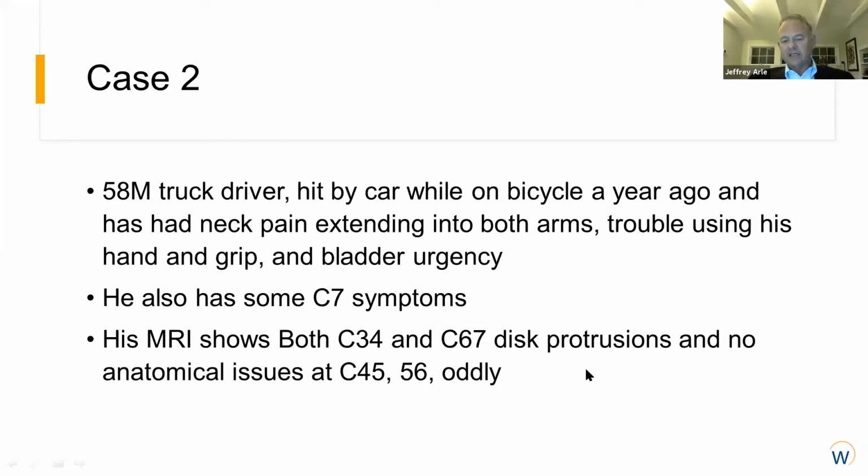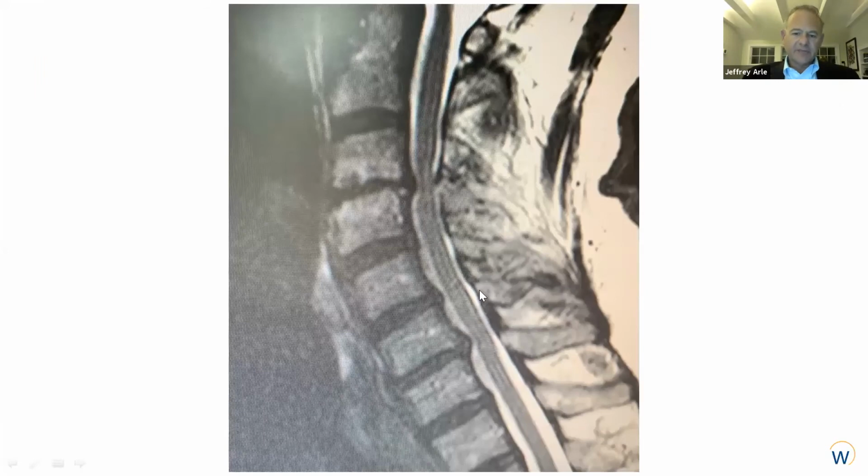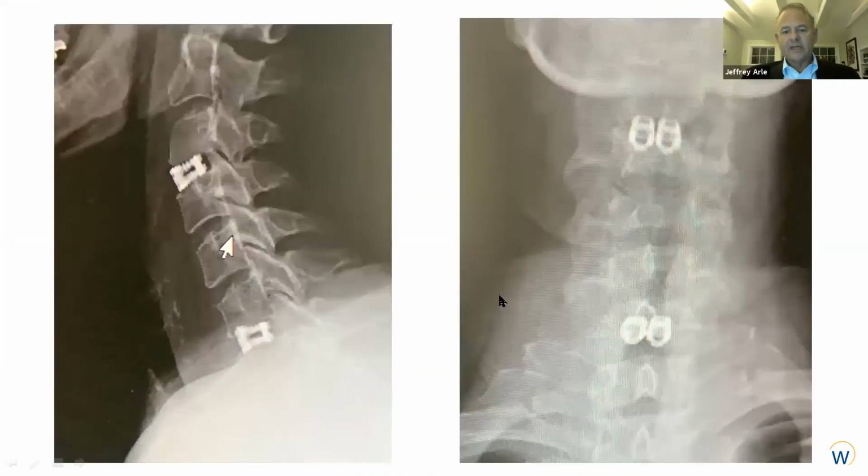And to me, oddly, as we see so often, 4-5 and 5-6 involved, he really didn't have anything significant anatomically, and I would say clinically at 4-5 and 5-6. So, kind of an odd case, but you do see these. And so, here's 3-4 and 6-7 with really a pretty decent looking 4-5 and 5-6 space. And both of them are symptomatic. I think some of his myelopathy is certainly coming from here, I suspect, and some of his radiculopathy from down there. And so this is the kind of system that can be used quite readily for this.